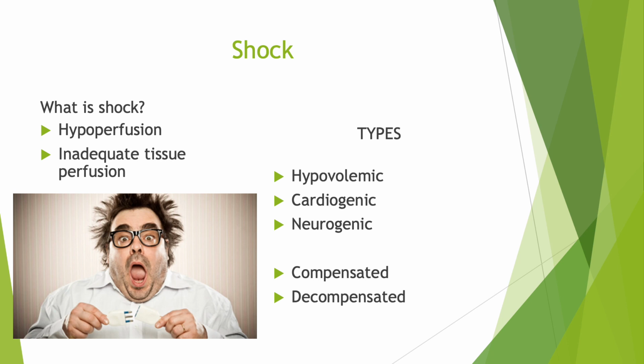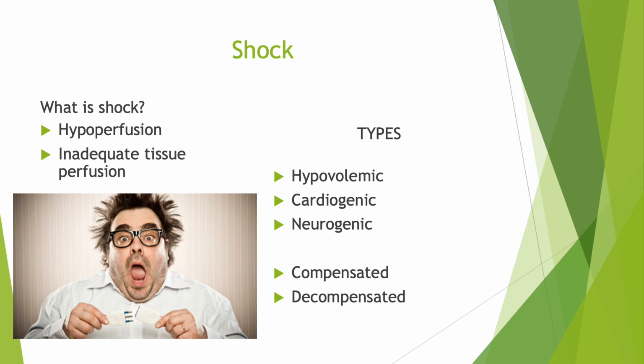So decompensated shock, now this begins at a point where the body can no longer keep up compensating for that low blood volume or that lack of perfusion. There's going to be some late signs of shock, so when you get into this decompensated stage, it's a late sign of shock. And those late signs are going to include a falling blood pressure, which is really significant. So you want to make sure that you're vitaling this patient frequently.